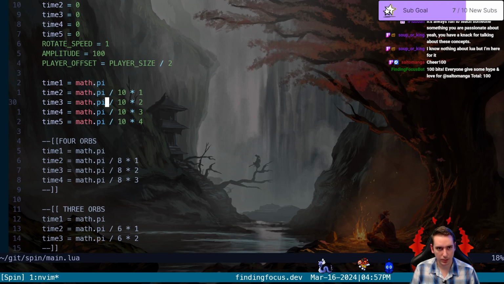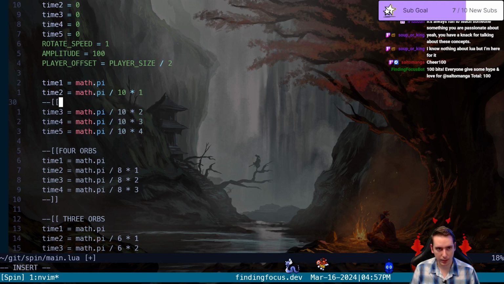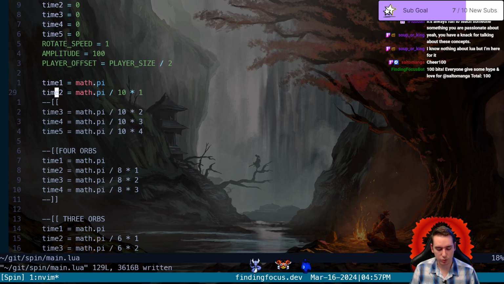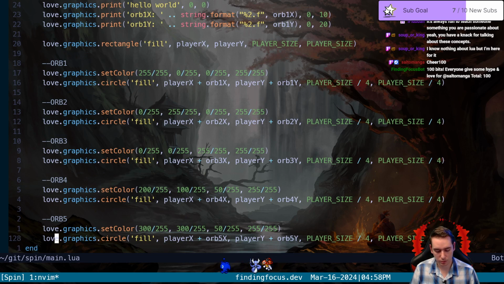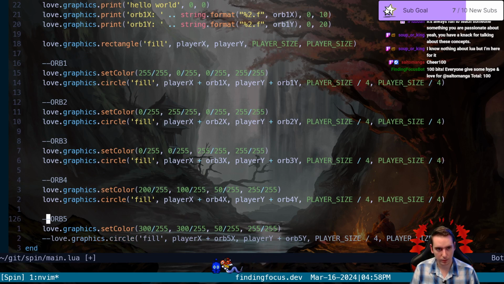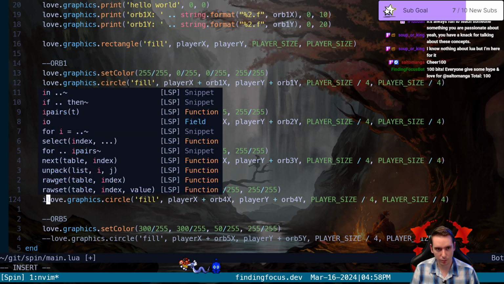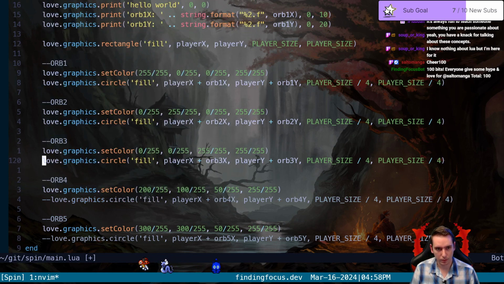Okay, so let's take it one orb at a time here. Yeah, let's take it one orb at a time, and what we're gonna do is try to just get an orb on the other side of us. So we're gonna turn off these other orbs so we're not confused. It should be just our red orb and our green orb.